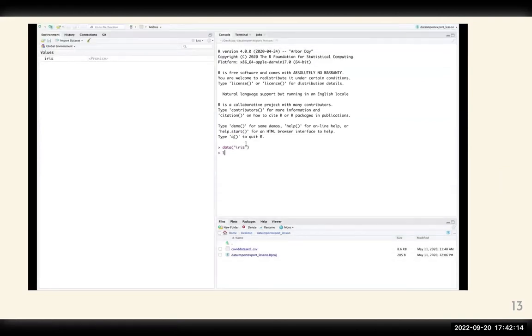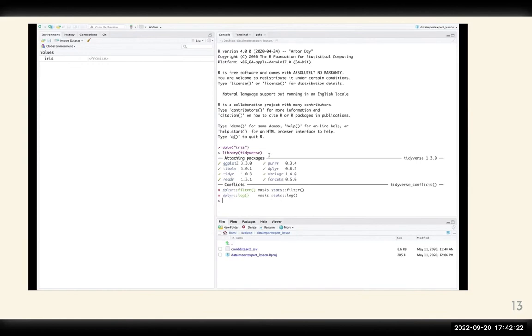Then I load the data set. Here I reopen the project, so I need to reload the readr package. I reloaded readr through the tidyverse. Next, I'm going to save the iris dataset as a CSV file inside my project folder.